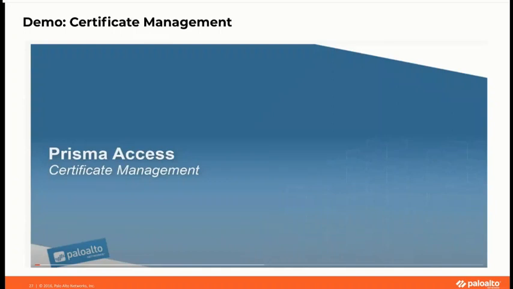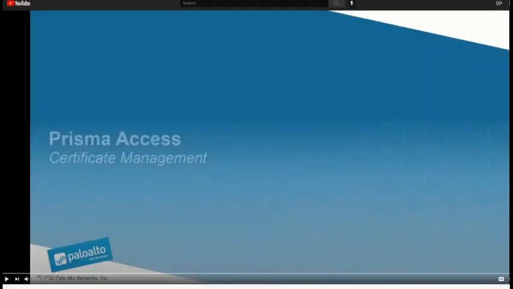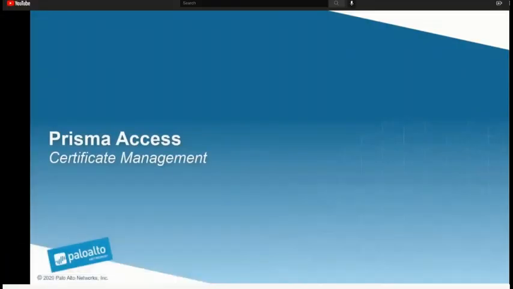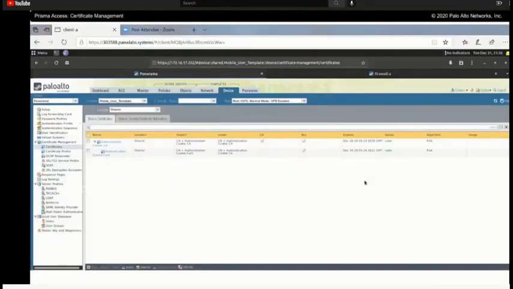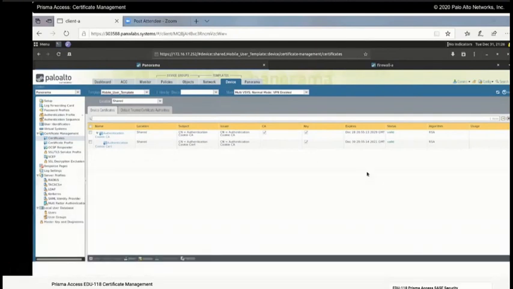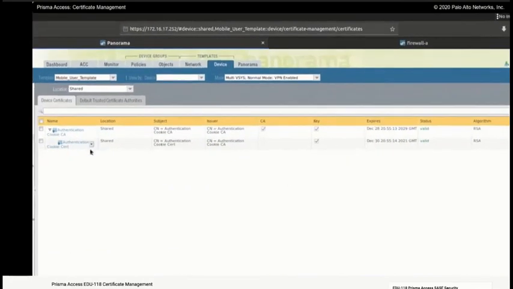Let's have a look at a quick demo for certificate management. In this talk about certificates with Prisma Access: in the Prisma Access environment, when you onboard your mobile users, 2 certificates are created.